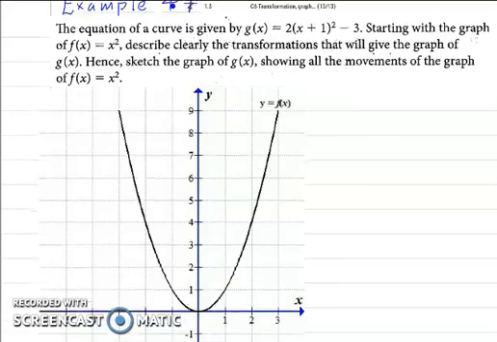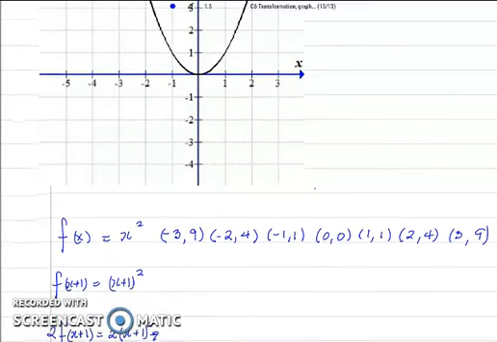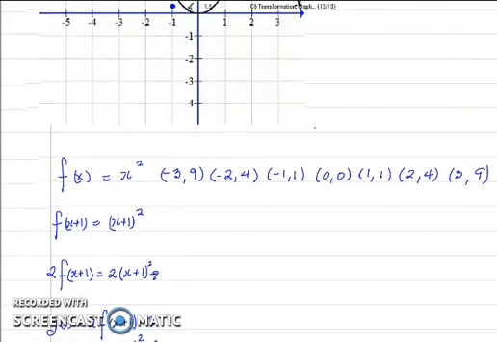All right, so the first movement will be, so here I have points on the graph of f of x is equal to x squared. Now, the next thing is for me to draw the graph of f of x plus 1. You can obtain the graph of f of x plus 1 from the graph of f of x by moving the graph of f of x 1 unit to the left. Whenever you do that, you're going to decrease the x-coordinate by 1 while the y-coordinate remains the same.